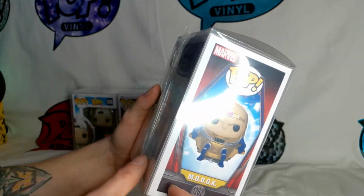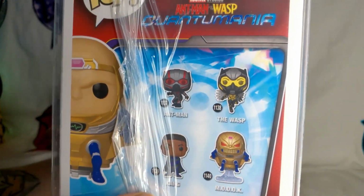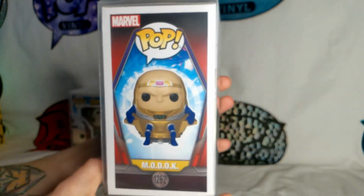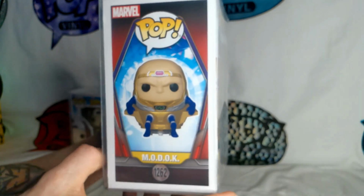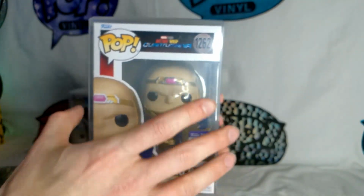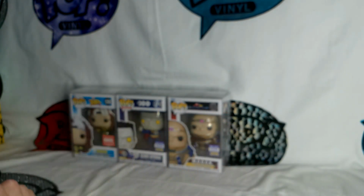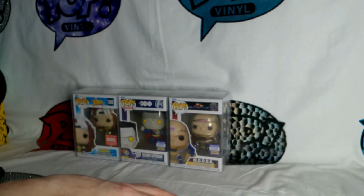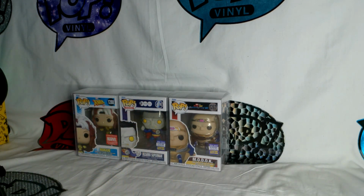And yeah, on the back we have Ant-Man, Wasp, Kang, and then MODOK. You guys can see there on the back. I know he was kind of a big brainiac dude, which is why he's floating around, because he's all brain, kind of. I think that was his whole thing. But yeah, another superhero reference. So a lot of superhero stuff in this unboxing today. We have Rogue, we have Bizarro, and we have MODOK. So kind of cool that they all go together as far as the genre of their references.